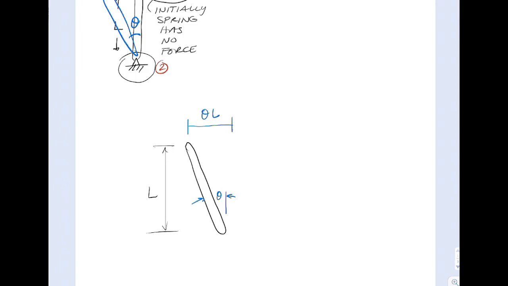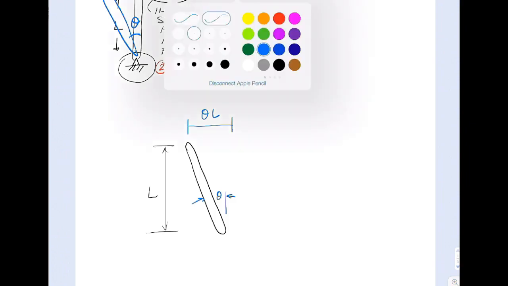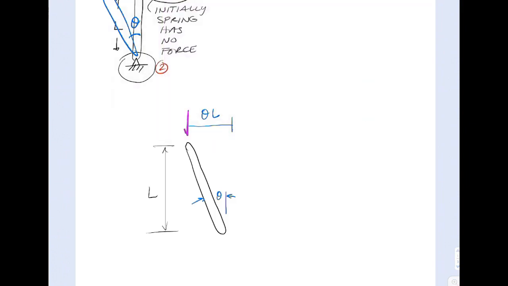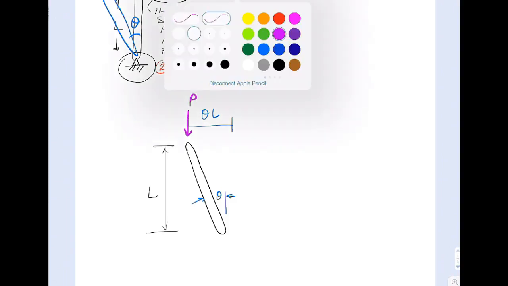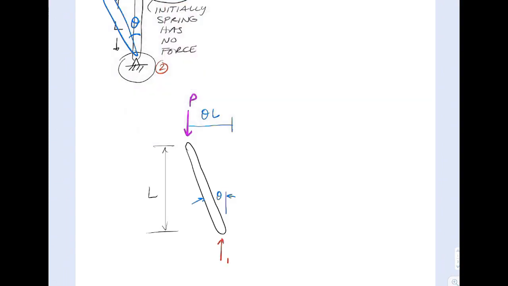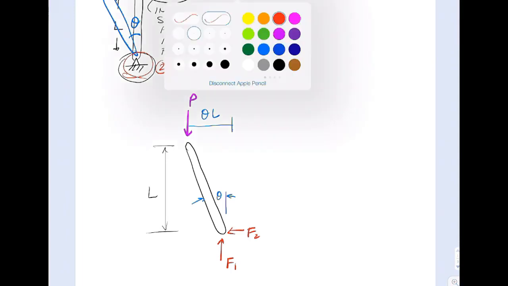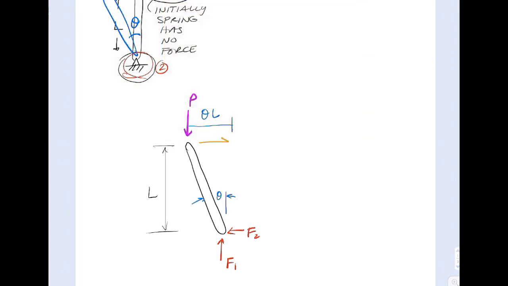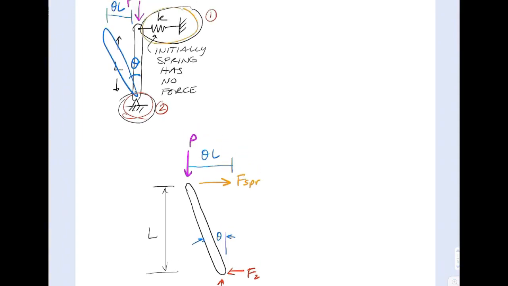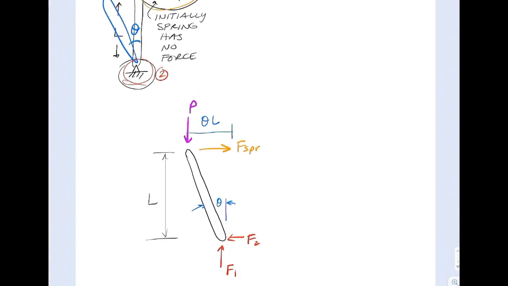Again, notice these perturbations are very small, but they're drawn large so that we can see them. At the top, force-wise, we've got the applied external force P. At the pin, we'd have an F1 and an F2. Those would be the pin forces. And then activated would be a force in the spring, which we've cut. So we now see the force in the spring that was supporting the top. And so there's the free body diagram in the displaced configuration.